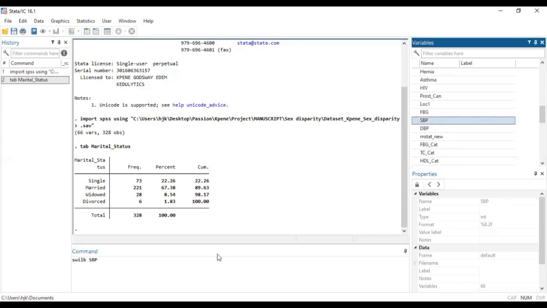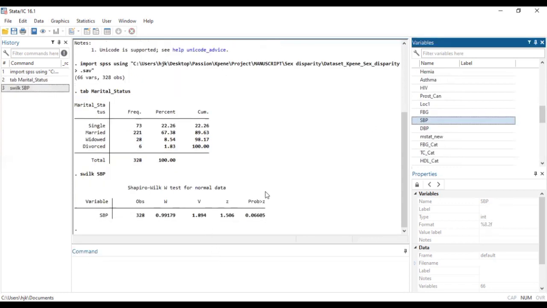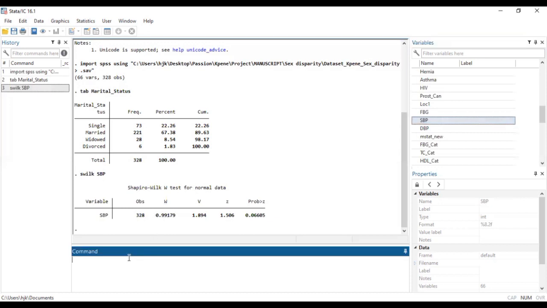Yes, the Shapiro-Wilk test. Because the p-value here is not statistically significant, it means that our systolic blood pressure is normally distributed. So we fail to reject the null hypothesis that it is not different from normally distributed data. We have passed our normality test, and so we can use the ANOVA.